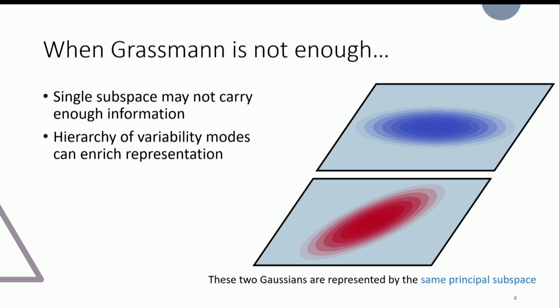But sometimes modeling a dataset with one single subspace may not be enough. Actually, when you model a dataset with one given subspace, you erase the information on the hierarchy of the modes of variability of your dataset. Indeed, if we have, for instance, two distributions, two populations that live kind of on the same space, but which we want to discriminate, then sometimes we might be interested in the main modes of variation in this data, and they might be able to discriminate those two distributions. And here we can see that with a subspace representation, those two distributions are encoded the same way.